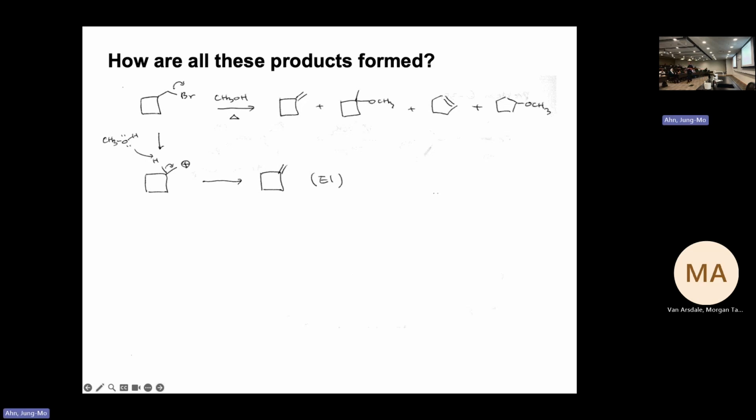Once it's formed, it will try anything to get stabilized, including rearrangement. There is a hydrogen on the adjacent carbon, and this hydrogen shift happens really fast. That makes the carbocation move from here to there, so a tertiary carbocation can form right after rearrangement. Then, in order to make this product, we have to have an elimination. The proton on this carbon can be picked up by the base, and then a double bond is formed.